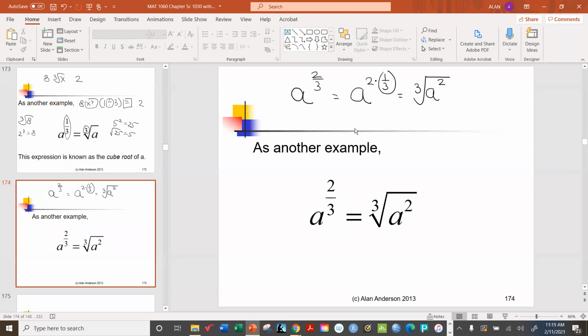Now, having said that, on your calculator, suppose you needed to know, let's say, 64 to the 2/3 power. You would write 64, and you see how this is exactly like what we were doing before. Okay, and so 64 to the 2/3 power. Now, I just made that up. I hope it turns out nicely.